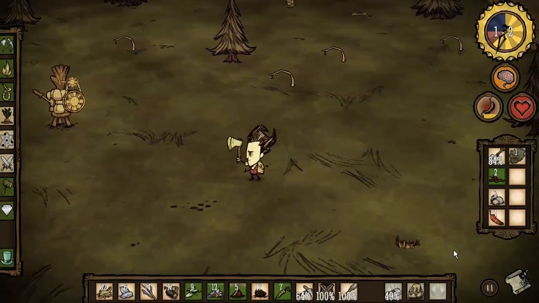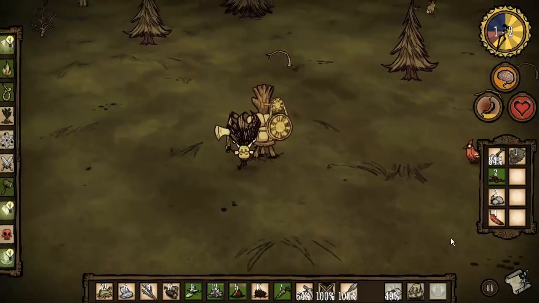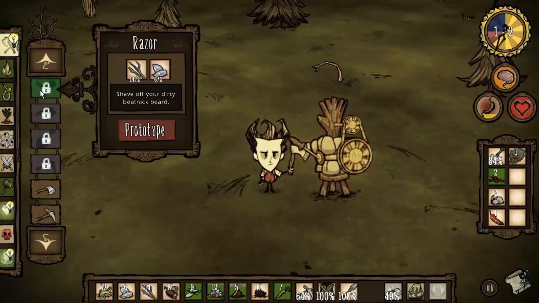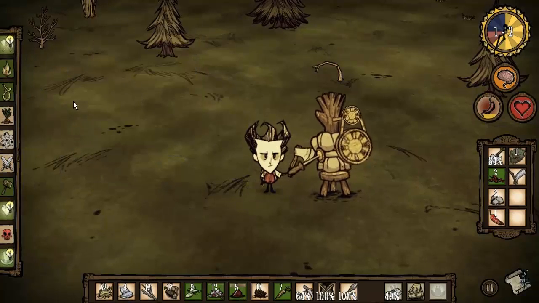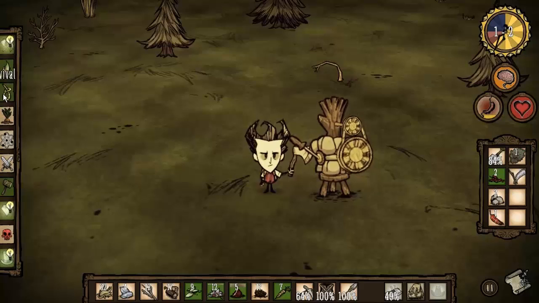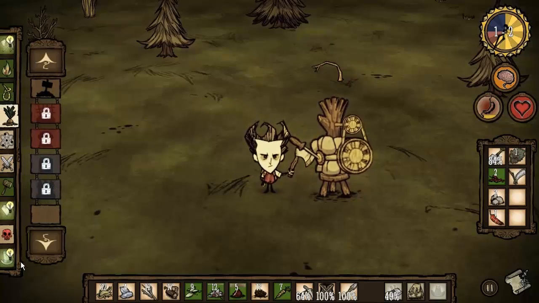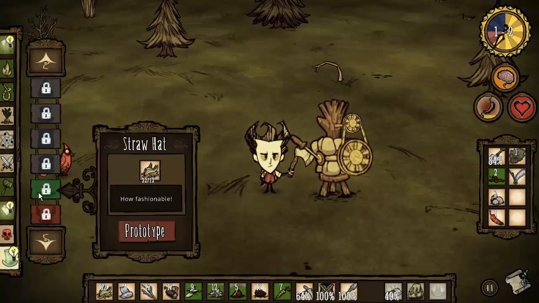Should have got it. Well, haven't seen another rock. I was going to say if I had another rock, I could do refining. Now I'm going to do the razor, so if I get the beefalo and I don't have the machine, I could go ahead and, let's see, what else am I thinking? Oh, I was thinking of that garland thing, wasn't I?